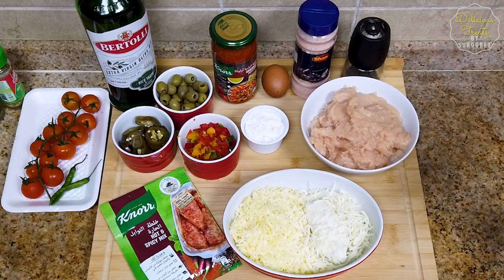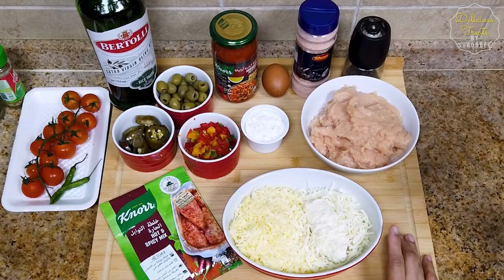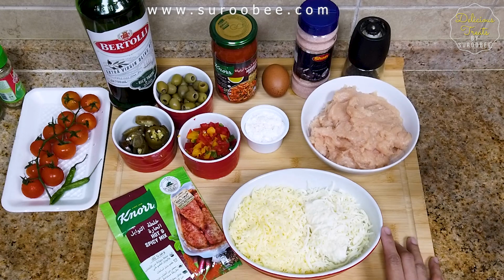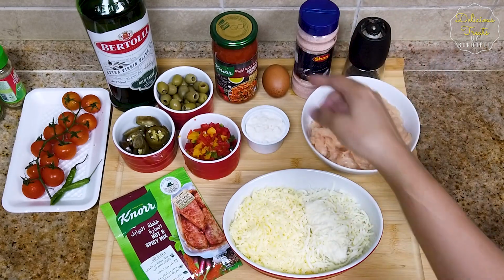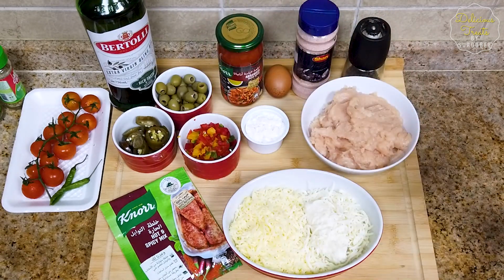Today I'm going to share with you a very good recipe that I actually received through Food Shala, and I'm going to use these ingredients. The actual quantities of the ingredients I will mention on my website, surubi.com. First of all, I'm going to use chicken mince, crushed black pepper, salt, one egg, nor arabiata sauce, olives.